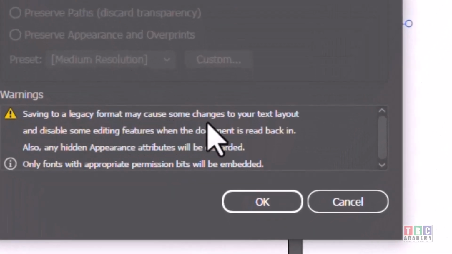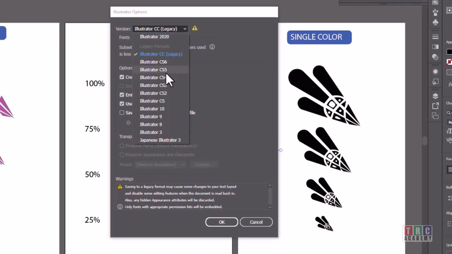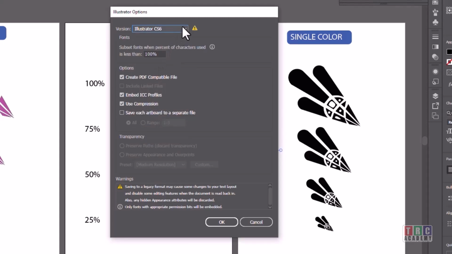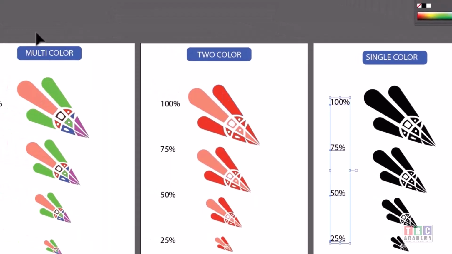See here, may cause some changes to your large text layout and disable something. So if it shows that some warning is there, why do you want to take the risk? So you can just go and click on CS6. CS6 also will give you the warning. Click on 2020, because most of you might be using 2021. So click on OK. You saved it.